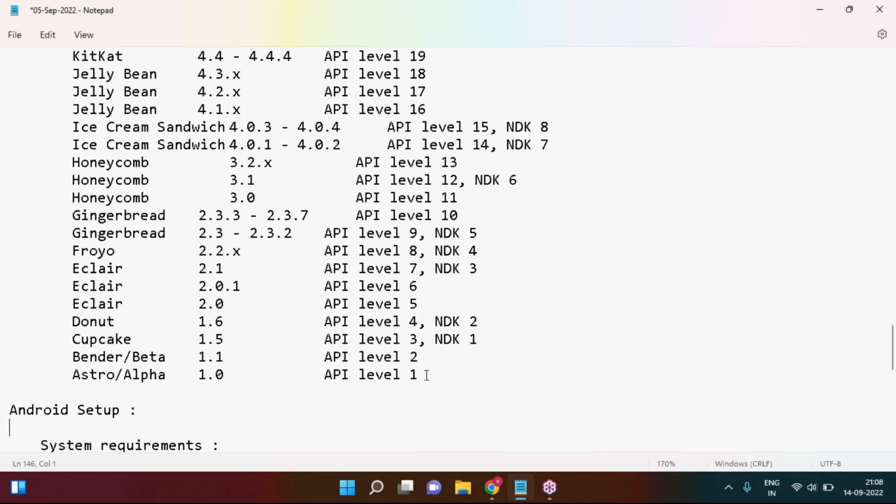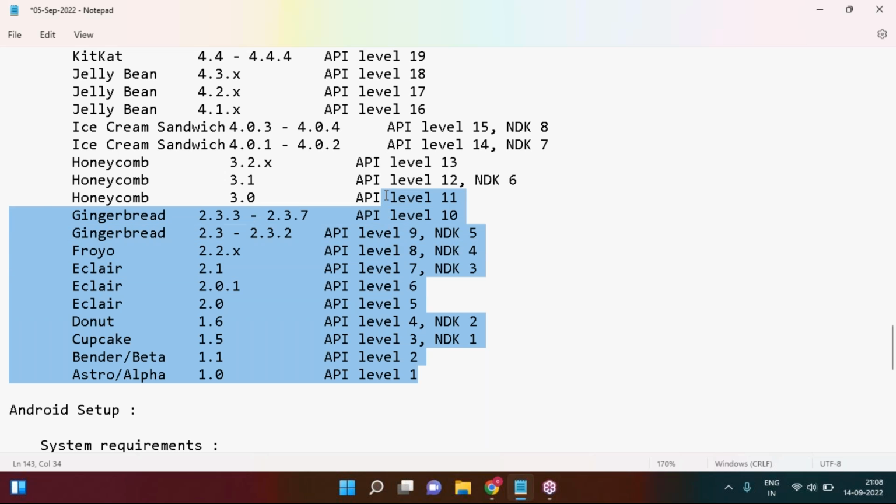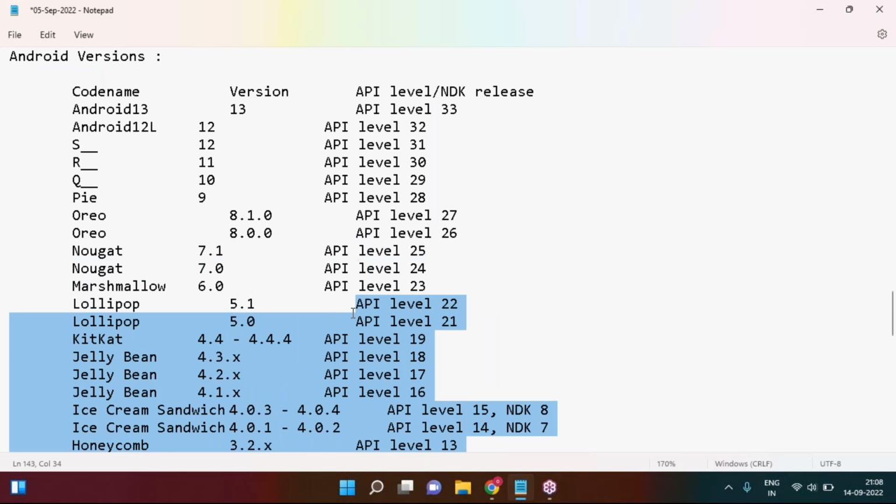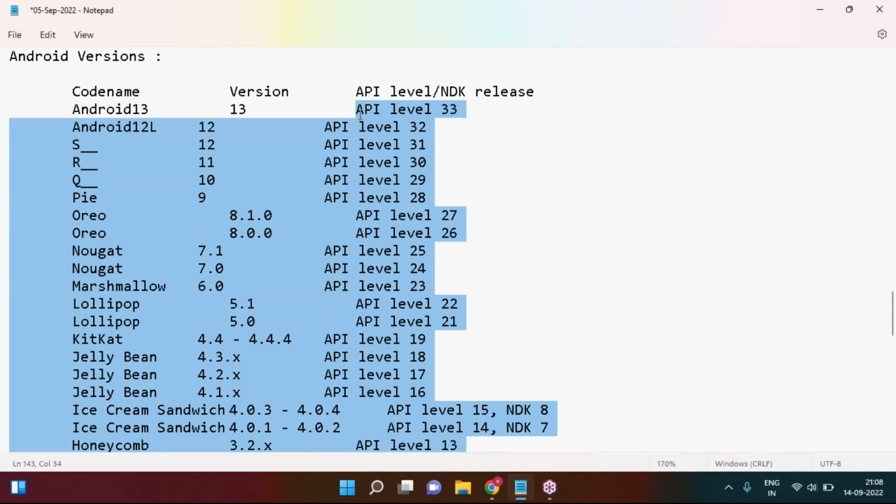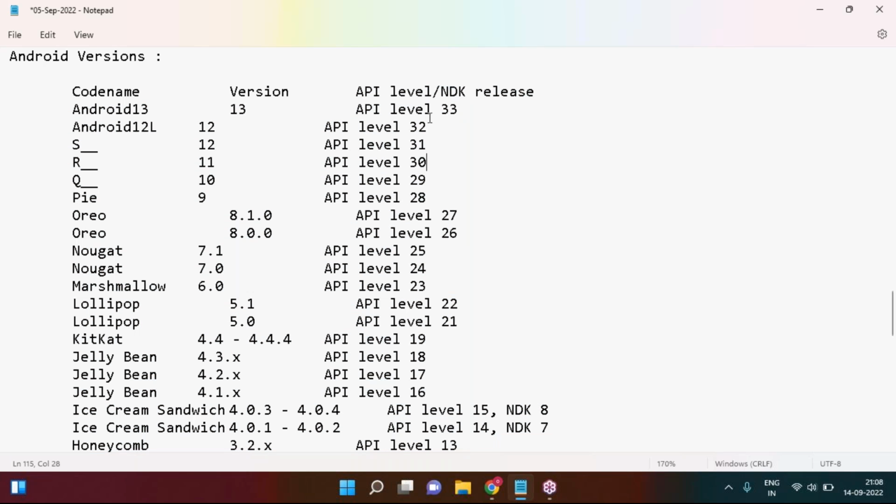It was mentioned here: Astro, Bender, Cupcake, Donut, all alphabetical and sweet names. Eclair, Froyo, Gingerbread, Honeycomb, Ice Cream Sandwich, Jelly Bean, Kit Kat, Lollipop, Marshmallow, Nougat, Oreo, Pie, Q, R, S, and the latest 12L and 13 have also been released into the market. So this is the latest API level and this is the SDK version, which we have learned.